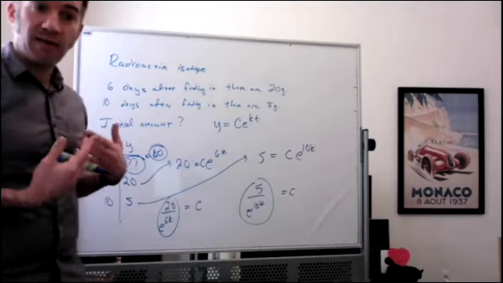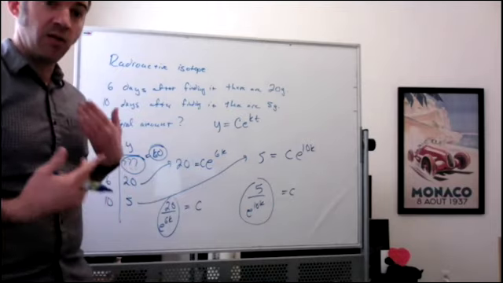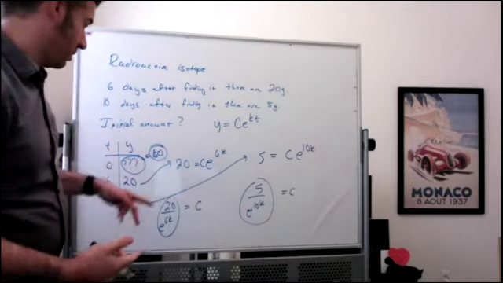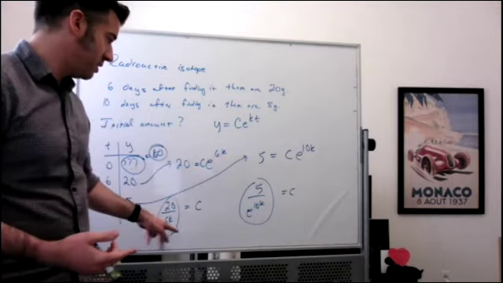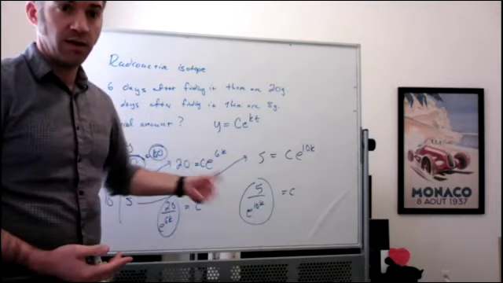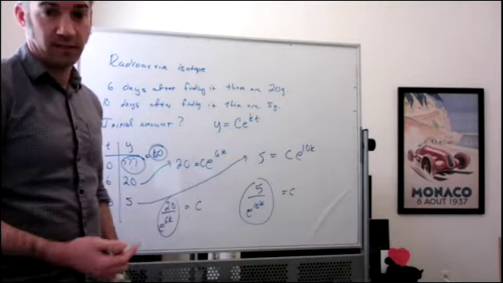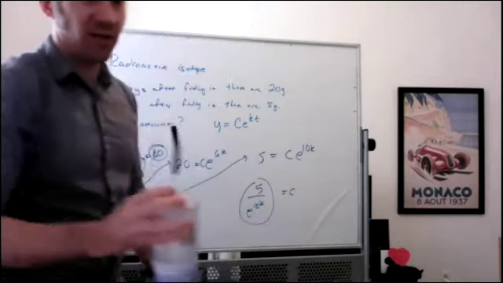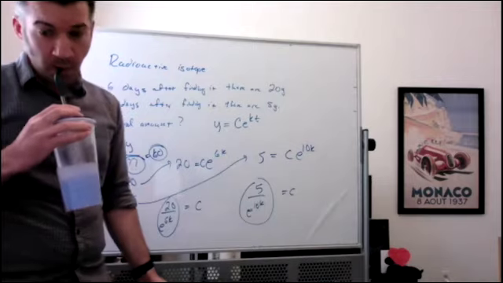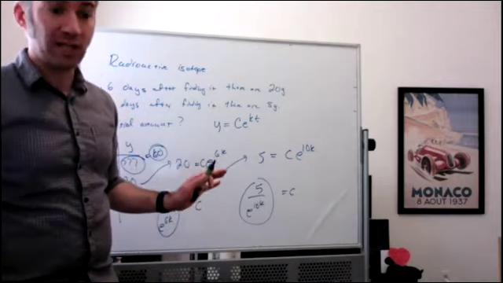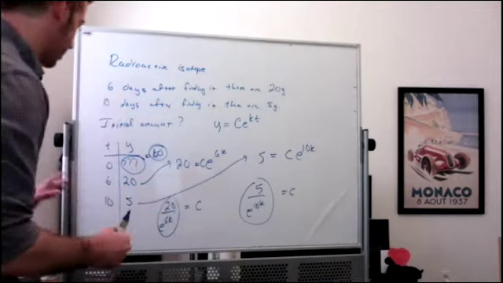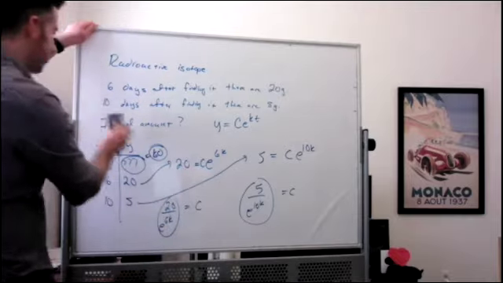This is not my favorite way to do this kind of problem. This is a way a lot of people imagine doing it, where they solve each of these equations for c, set the c's equal to each other, find k, and then plug k back into either one of these to find c. Let me show you a different way that I think is easier.